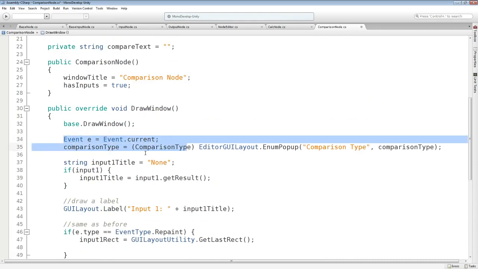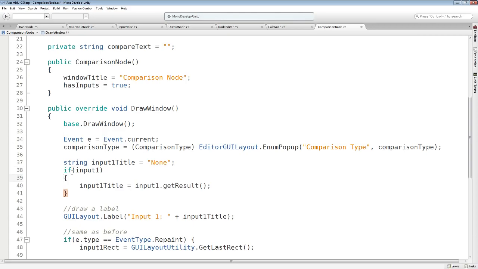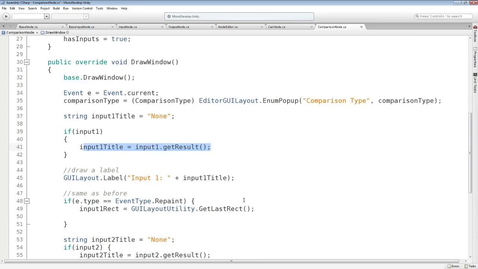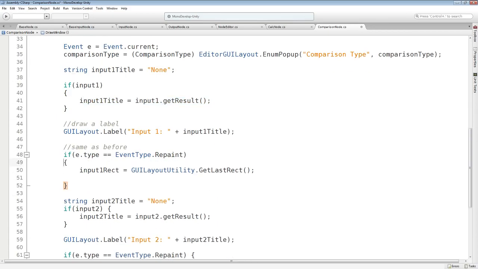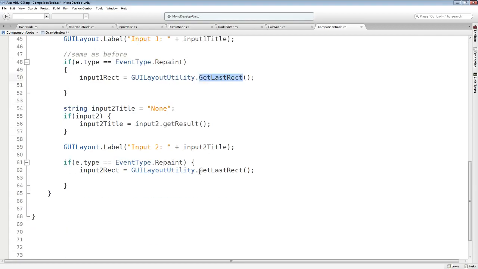We pass the event, we pass the enum popup so the user can select what kind of comparison he wants to make. We pass the title. If we have an input node, we pass the result from the first input node. We make a label so we can visualize that, and if we have a repaint event, we populate the input 1 rect with the get last rect.